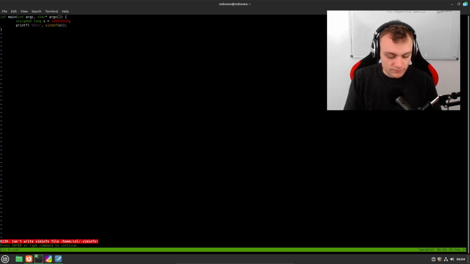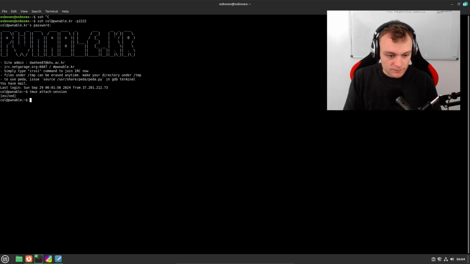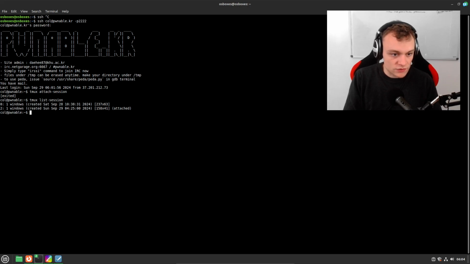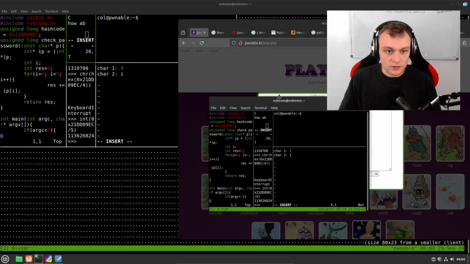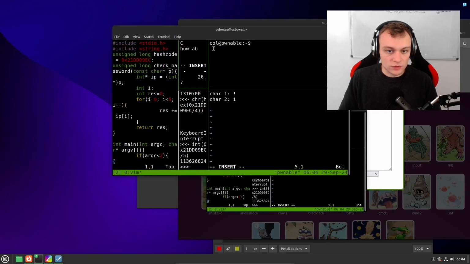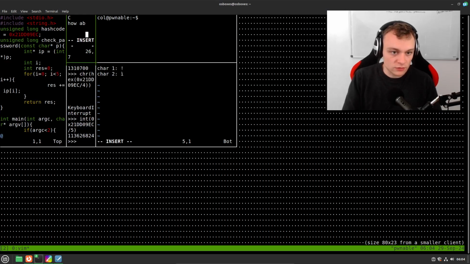Key. Tmux list session. Yeah, the other one is mine. Tmux attach session T1. Ah, it's 2. That is mine. This one came crashing down.